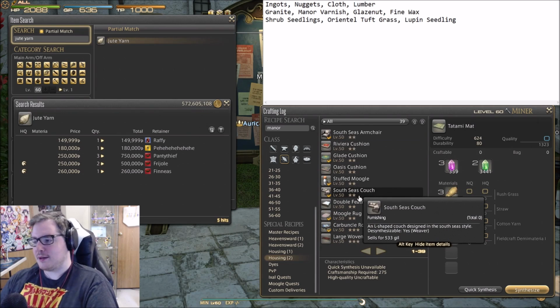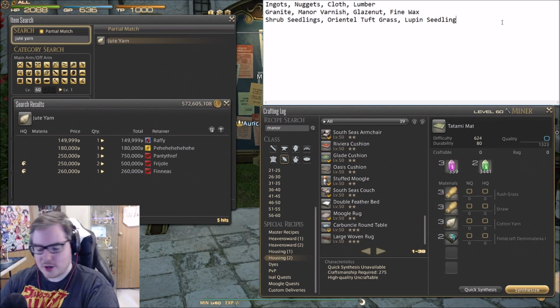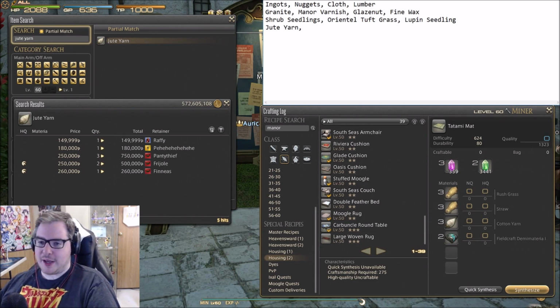And the thing with jute, again, it's the same thing with glazed nuts before, but people are going to garden these more when the housing comes out. But in the initial rush, people are going to want their stuff before their plants are ready. So that's one thing to keep in mind.